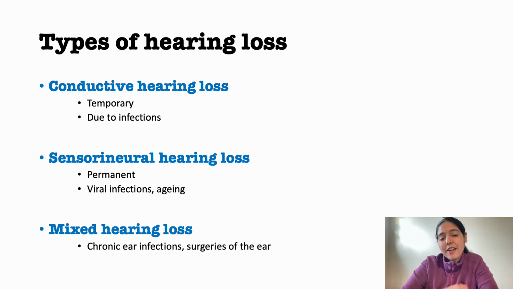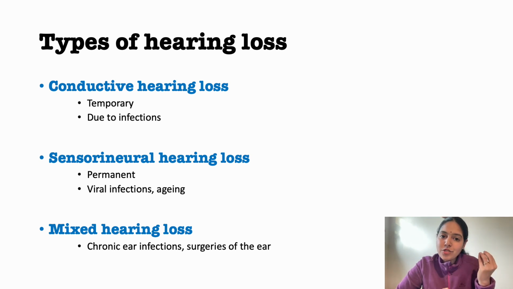Over here you can see that I've briefly outlined the 3 names of the types of hearing loss, which is conductive, sensory neural, and mixed hearing loss. So like I said, conductive hearing loss is a problem when the sound fails to conduct from the outer ear to the inner ear. Okay, and in most parts this is a temporary hearing loss. I say temporary because when the infection heals, like for example, say if you have wax and the wax completely blocks your ear canal, then the sound won't be able to travel through to the eardrum and then move forwards from there.